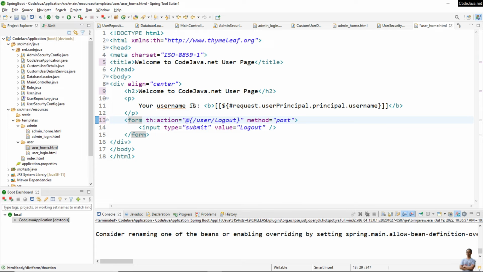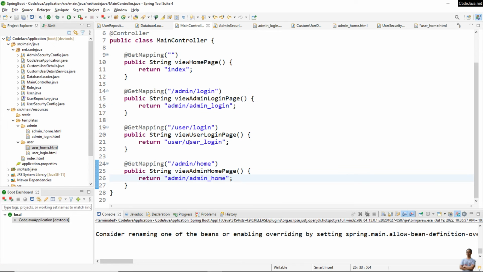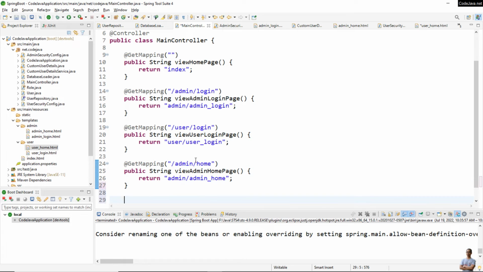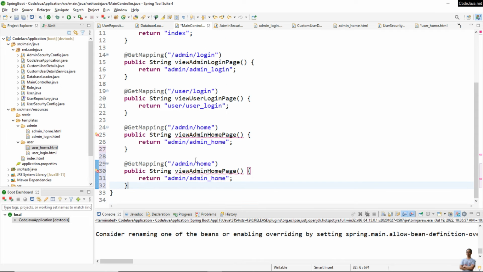Okay, and then we update the Spring MVC controller here to add another handler method that returns the logical view name for the user home view, user home page, user underscore home.